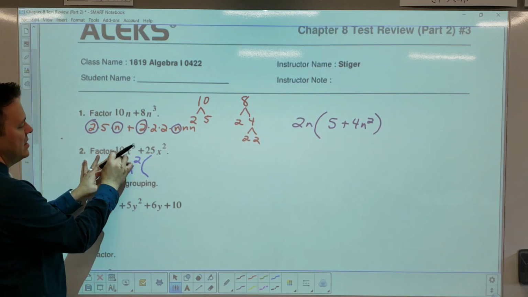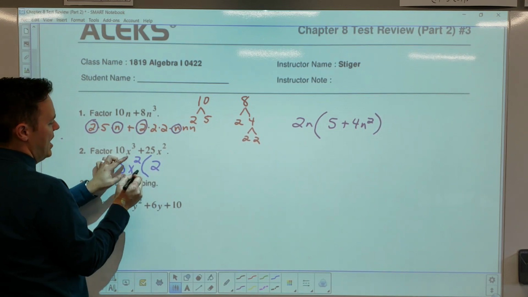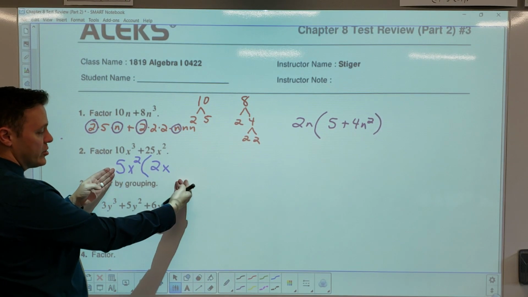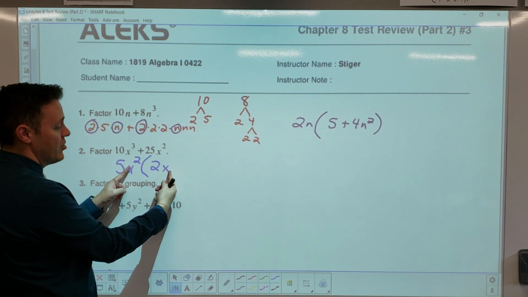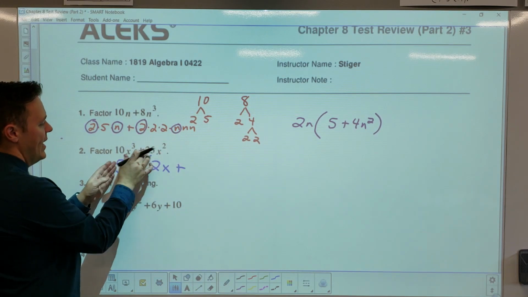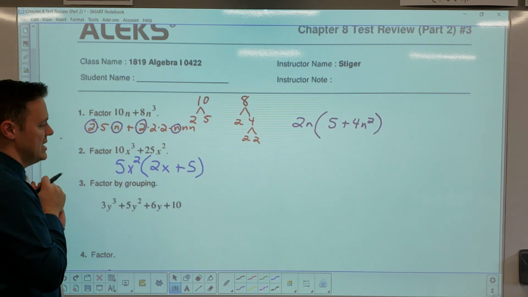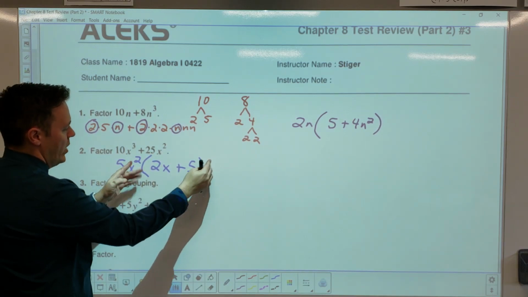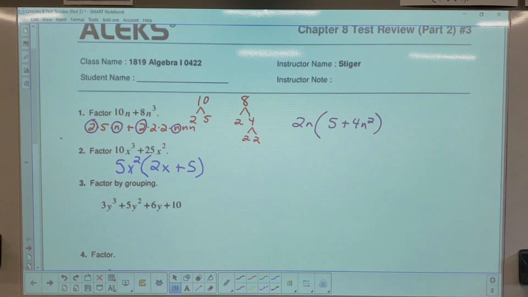Now, what is left behind? 5 divided into 10, you would have a 2 left. And then how many x's are left? It would in fact be 1x, because if you were to multiply this out, 5 times 2 is 10, x to the second times another x would actually be x to the third. So hopefully you guys understand that. Plus, factor out of 5, what's left behind is another 5. We took all the x's, so it would just be this. If you multiply it out, it would be 5 times 5, which is 25, x squared. So we did it perfect. That's the basic factoring, so please make sure you guys have that understanding.